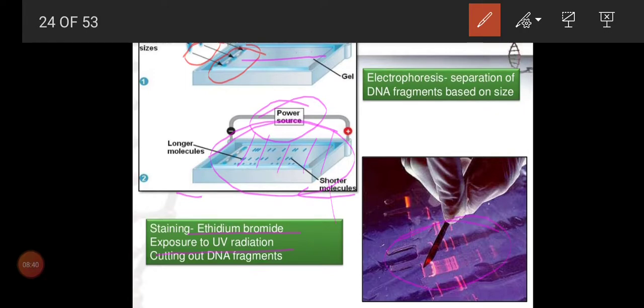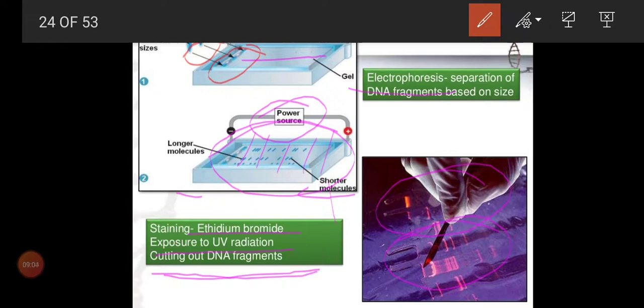Only then do we get this beautiful agarose gel electrophoresis. It glitters under the light, and we can see the cutting of DNA fragments. So gel electrophoresis is a technique to select DNA fragments by their length.